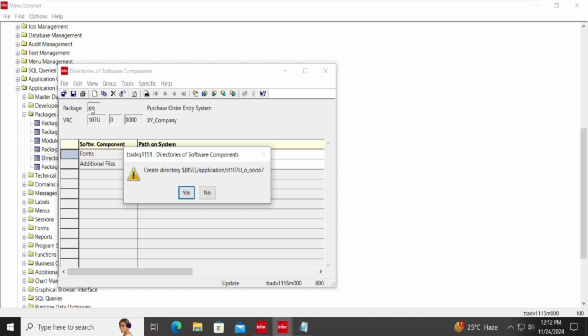If I click S and change the package, everything will run, but I'm just saying that in your server, a directory file will be stored with your package and with your VRC name.